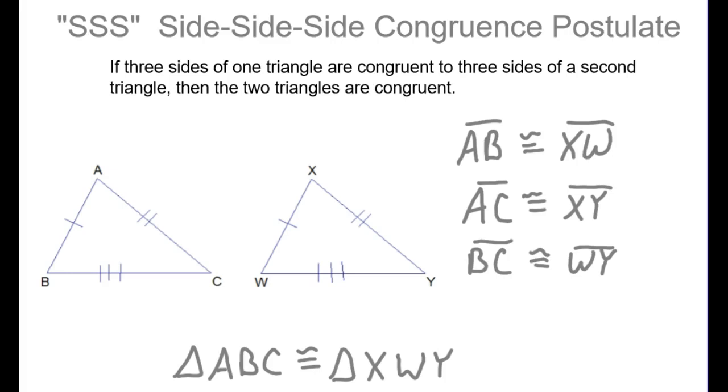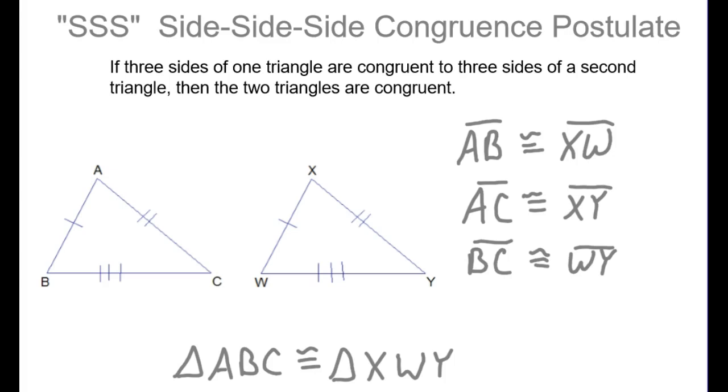First thing we need to do is discuss what side side side, side angle side, and angle side angle are referring to. We'll start with the side side side congruence postulate. What this postulate says is if three sides of one triangle are congruent to three sides of a second triangle, then the two triangles are congruent. If two triangles are congruent, that implies that all three corresponding sides are congruent and all three corresponding angles are congruent. So there are 6 total parts that are going to be congruent.